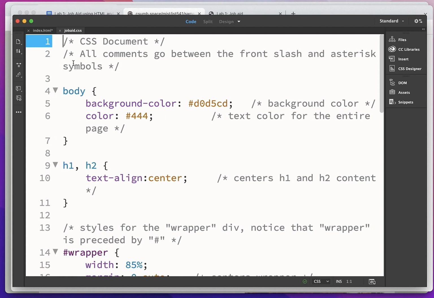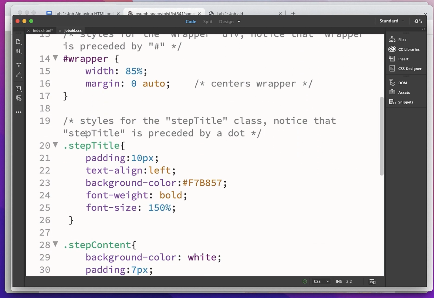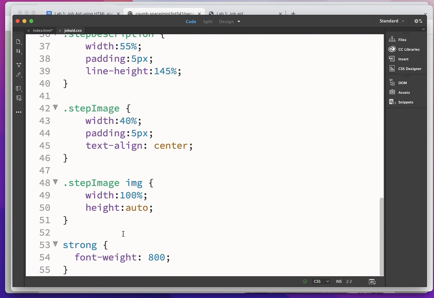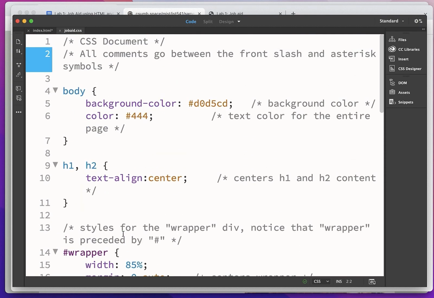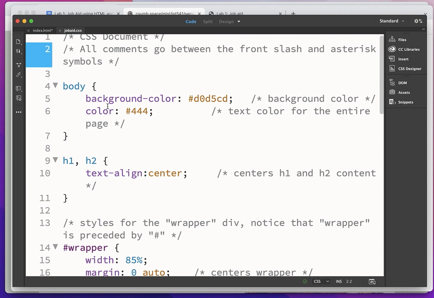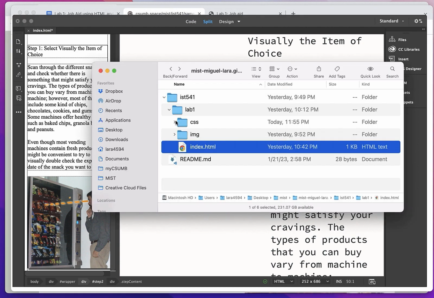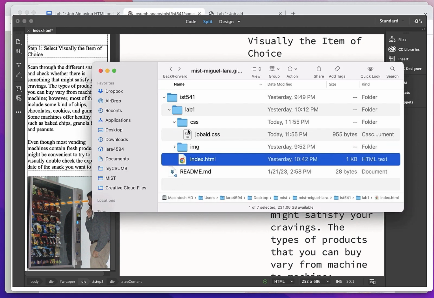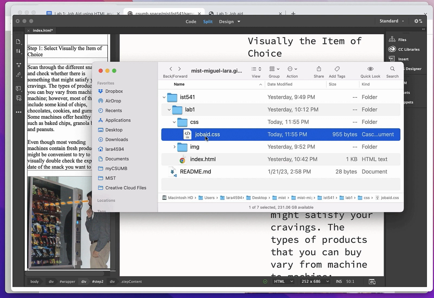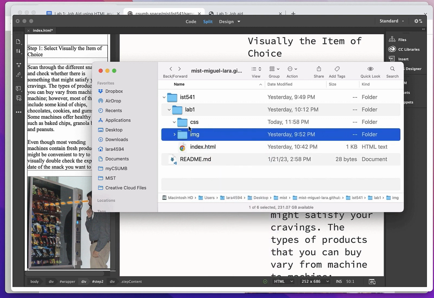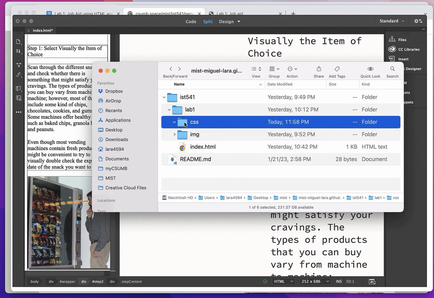And you can see that it already includes all of the CSS rules, all of the CSS code that we are going to use. However, let us suppose that we don't have the file. So I will close it and I will delete the file just to show you what you would need to do in case you are not given the file, right? So I will delete it. And then we will need to create a new file, a new CSS file.